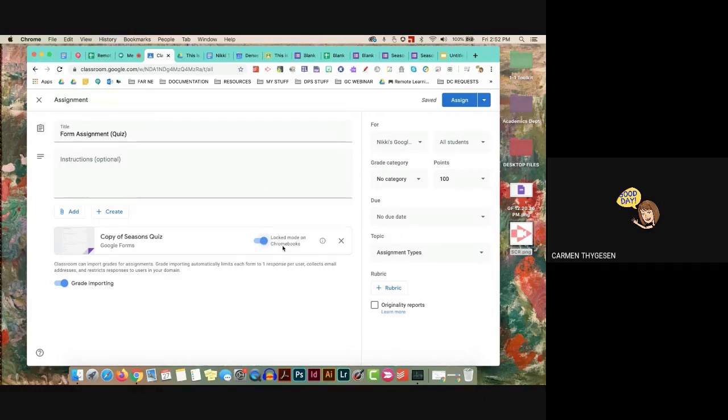So it prevents students from being able to search other websites, or they can't leave that browser window that they're in as they take the quiz. So it just keeps them a little bit more honest. But in the situation that they're in, I don't really know how you could keep them off of their phones. So maybe an open book test would be more in line with what we're doing right now. But just so you know, you can do a locked mode on Chromebooks, which is handy in a school setting.